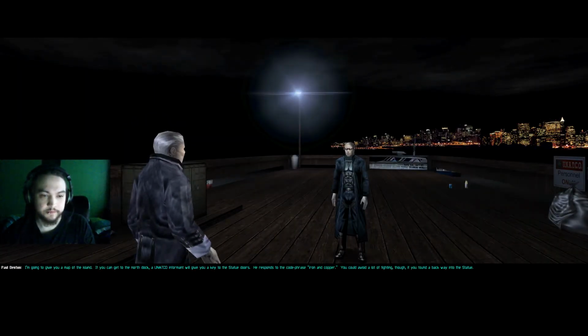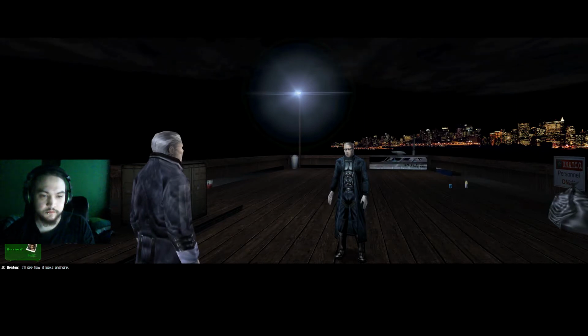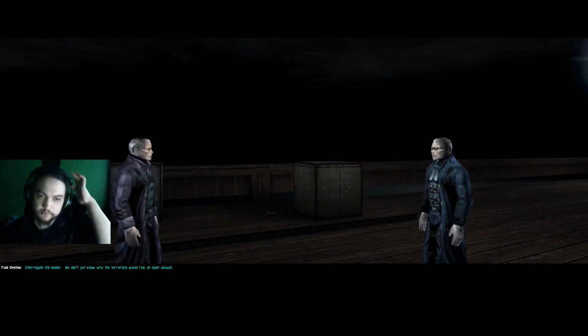I'm going to give you a map of the island. If you can get to the North Dock, a UNATCO informant will give you a key to the statue doors. He responds to the code phrase, iron and copper. You could avoid a lot of fighting, though, if you found a back way to the statue. I'll see how it looks on shore. Your primary objective is the makeshift command center the terrorists have installed at the top of the statue, but don't forget about Agent Herman. We think he's being held on the ground floor. What are my orders when I reach the command center? Interrogate the leader. We don't yet know why the terrorists would risk an open assault.